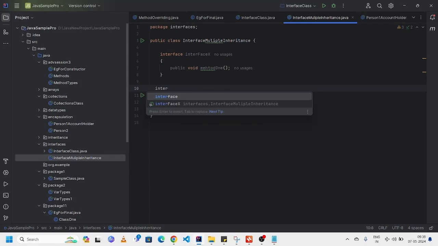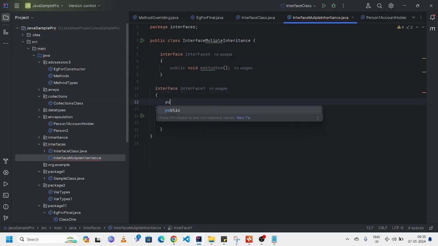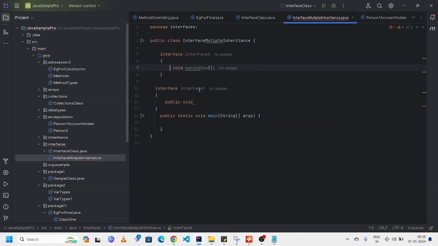Next, let me create one more interface, interface Y. This is another interface. We have to remove this keyword. Void method 2.